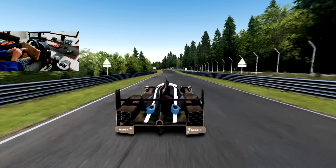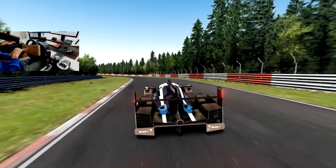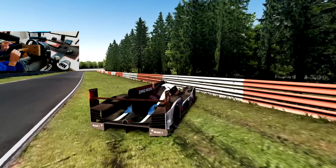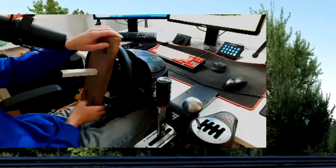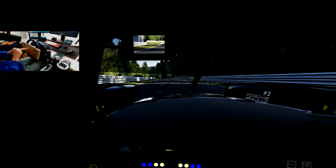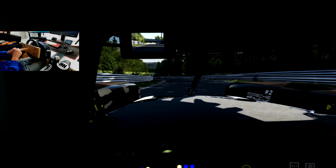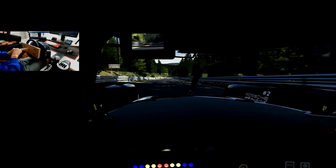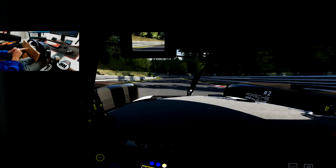We're doing pretty good, actually. Not too bad. Oh! Spoke way too soon there. And dude, the cockpit mode is insane with this car. It looks so cool. You don't really see too much out the window, but it makes it very, very sketchy to drive. Which is also a lot of fun.